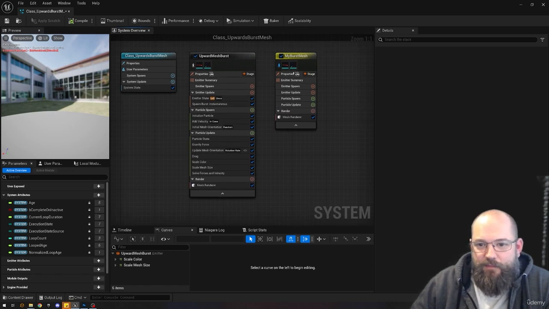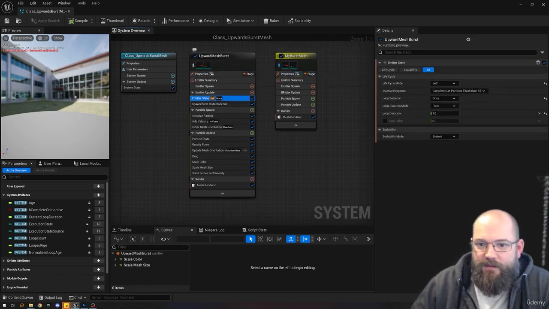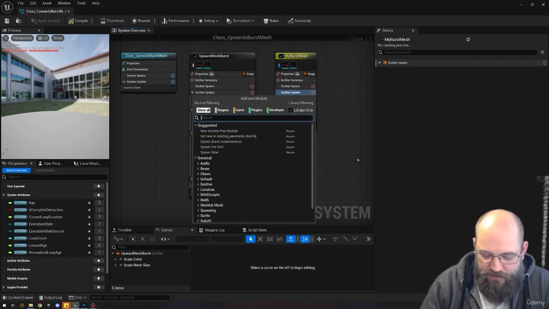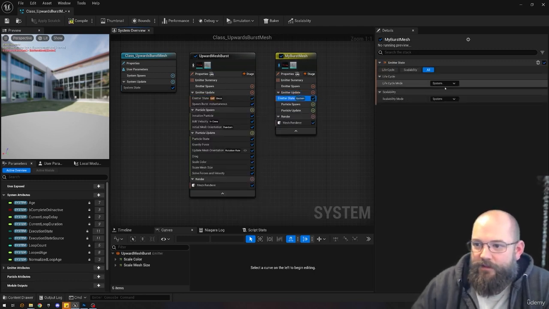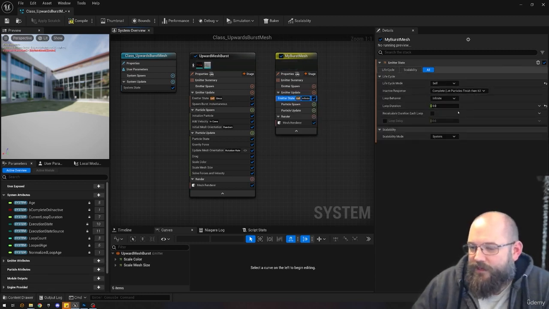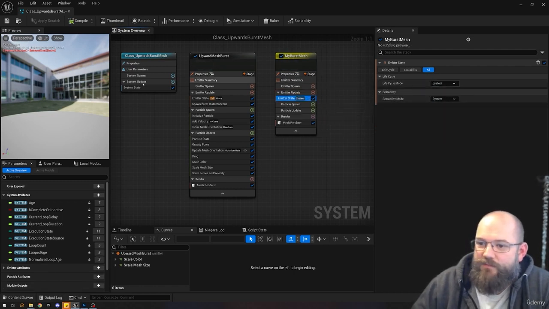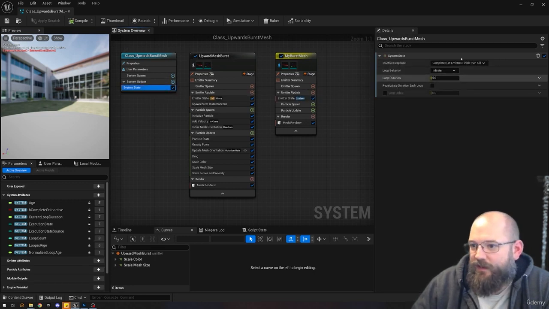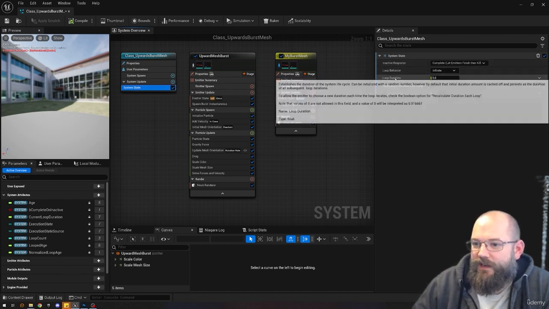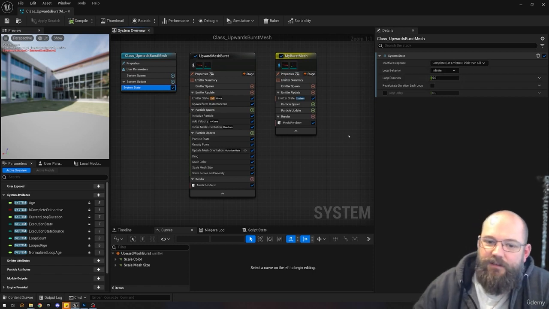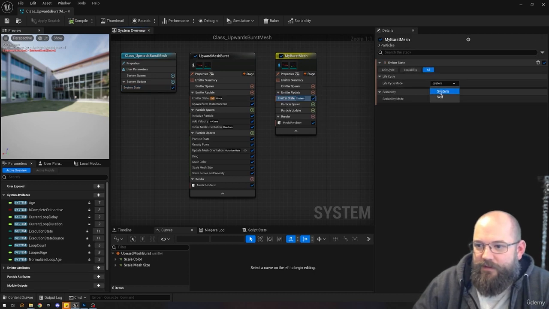Okay, so coming down from the top, everything the same here. We need an emitter state, same as before. Now we have two options. We can either use the self option, which is referring to this emitter having its own life cycle, or we can use the system-wide one, and the system has a system state and has its lifetime and life cycle. So currently our system is living an infinite amount of time, or is looping an infinite number of times. Each duration of the loop is 5 seconds, but our emitters are bursting, and so they are living self.